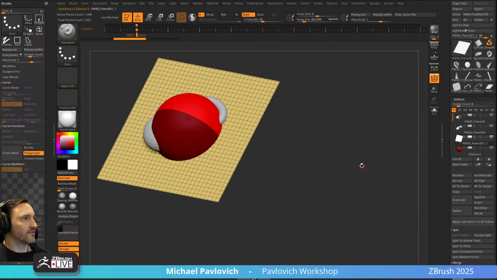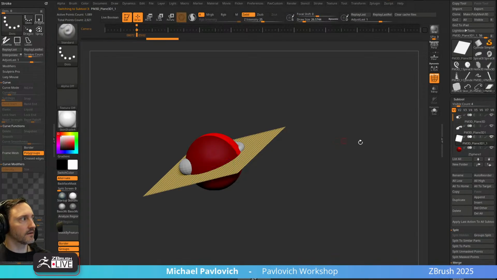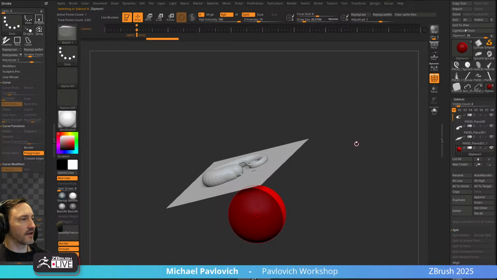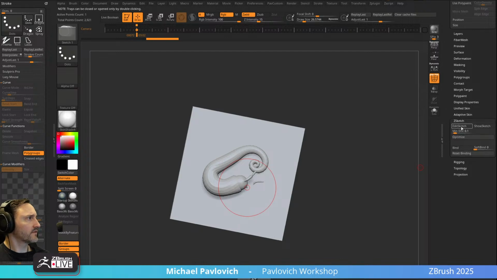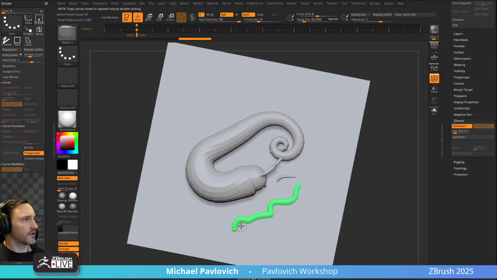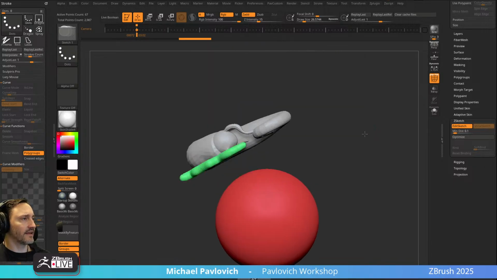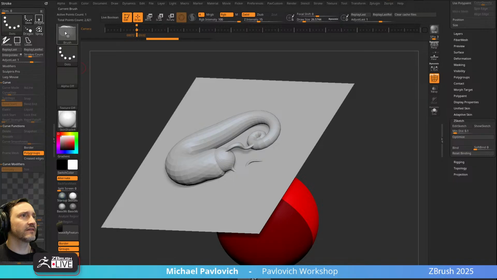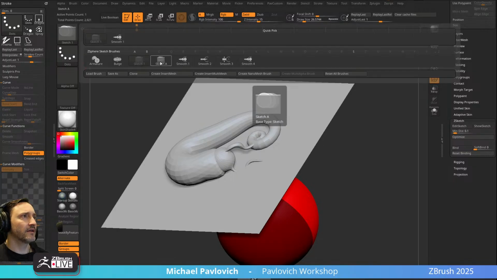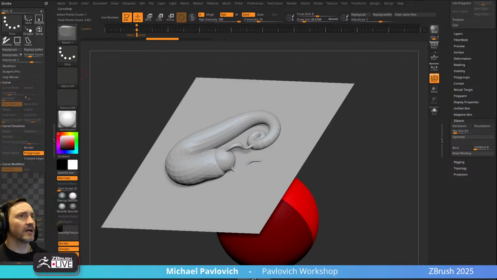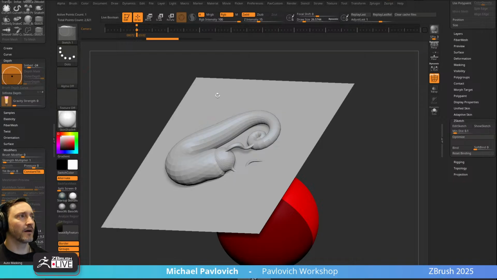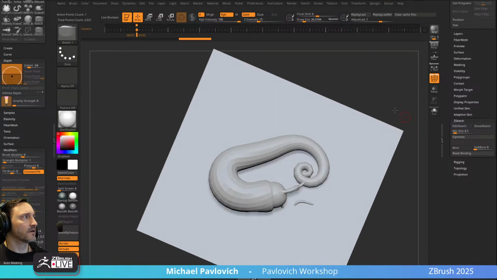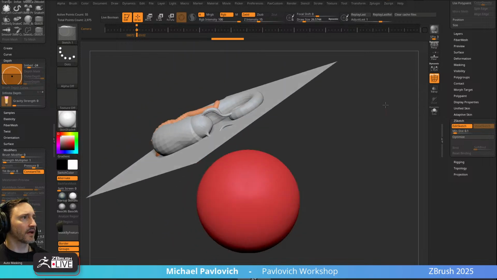If we add a Z sphere, hit W and move this down below, and then go in here to Z sketch and edit sketch, the sketching that we're doing is going to stick to the surface. In fact, this brush here is pretty embedded. This one, sketch A, I guess they're very similar. This probably is controlled by a depth, if I had to guess. Yeah, so just take that embed and pop that out a little bit. So now when we're sketching in edit sketch, it'll poke out a little bit.